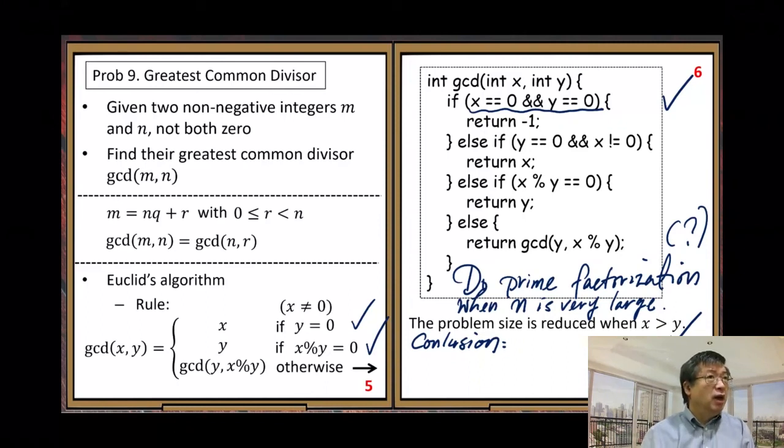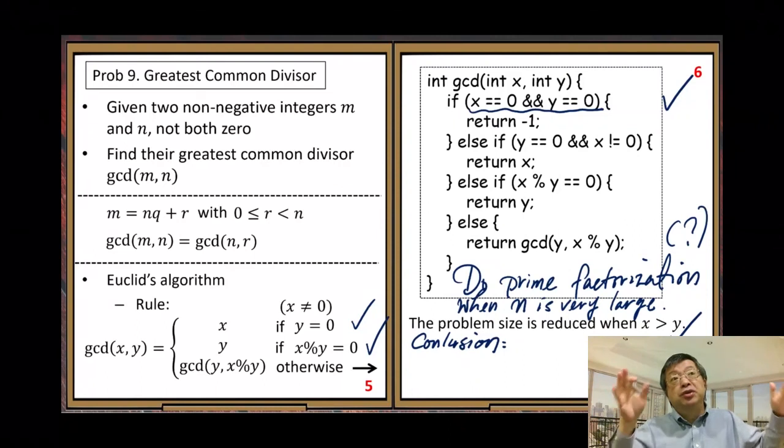How large? Let me give you some idea. Think about n having 1,000 digits. Is that large? If you feel that is not large enough, think about when n has 1 million digits. Is that large?